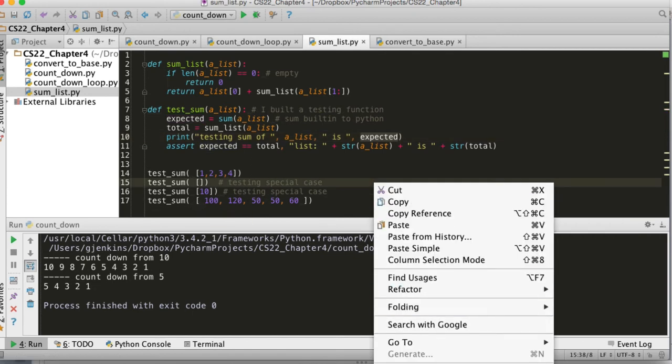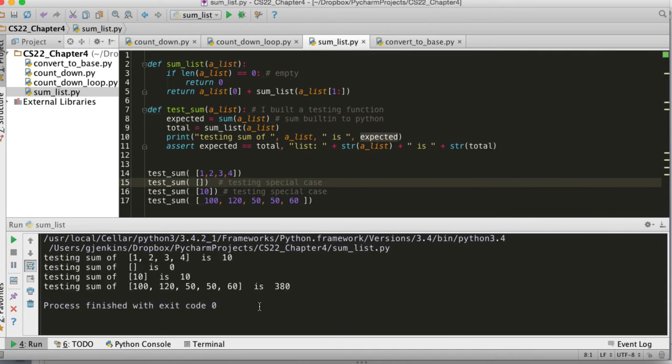Let's go ahead and run this. It just says it's testing each one and gives the result of the test. The assertion never failed because I didn't get a fail exception. All the tests worked.